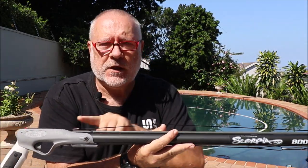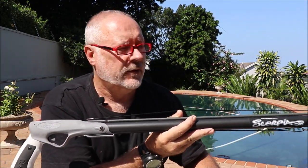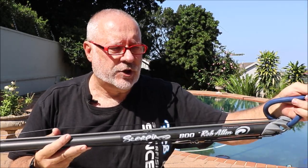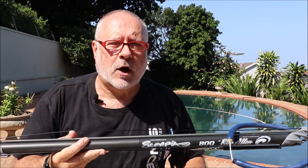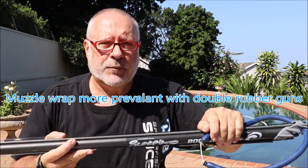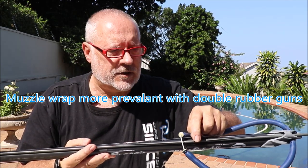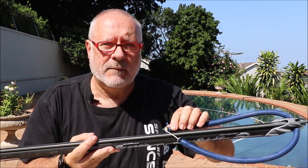Another problem to consider with spear guns is muzzle wraps. This is primarily caused with softer lines, Dyneema, and any other woven cords. They're much slacker. Whilst the spear is driving down the barrel, it throws a loop over your rubber and jams up the works. And this is commonly known as a muzzle wrap. That's primarily because this top line, the one from the back of the spear, is entrapped between the bands.